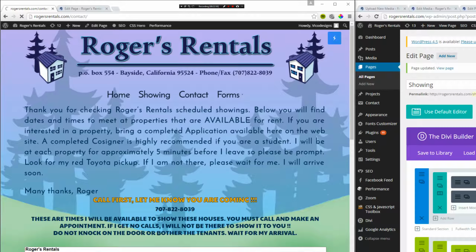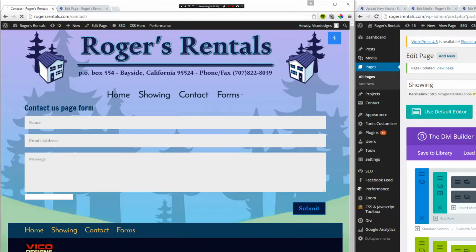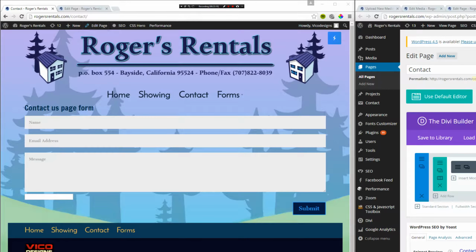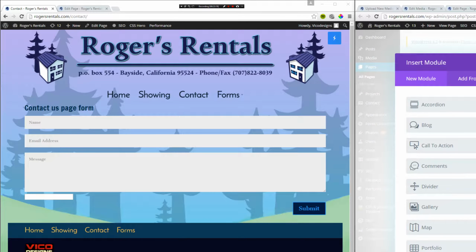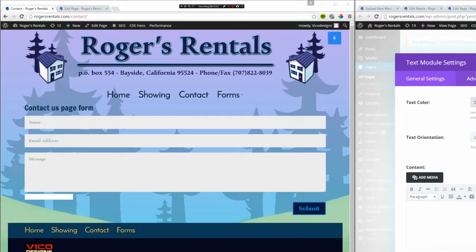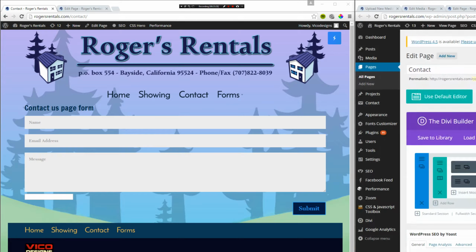Contact. Again, simple contact form. Let me know if you want to add anything to it. I can easily add your email up here. I'll show you how to do it actually. So again, I hit edit page. Here's a contact form. If you wanted to add your email, you can hit add text, email, update.